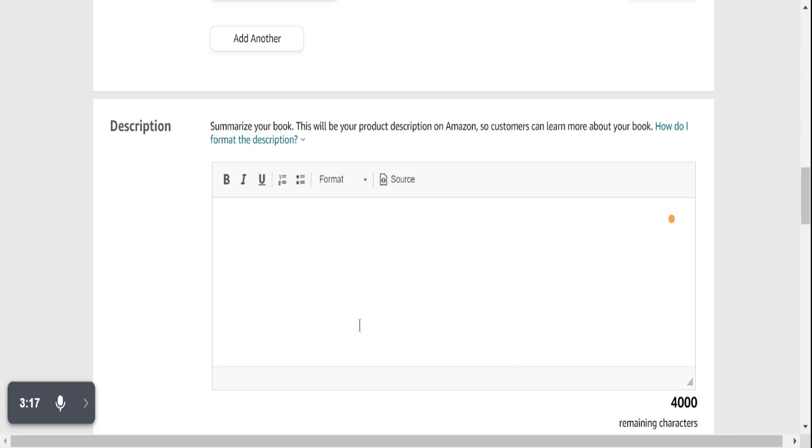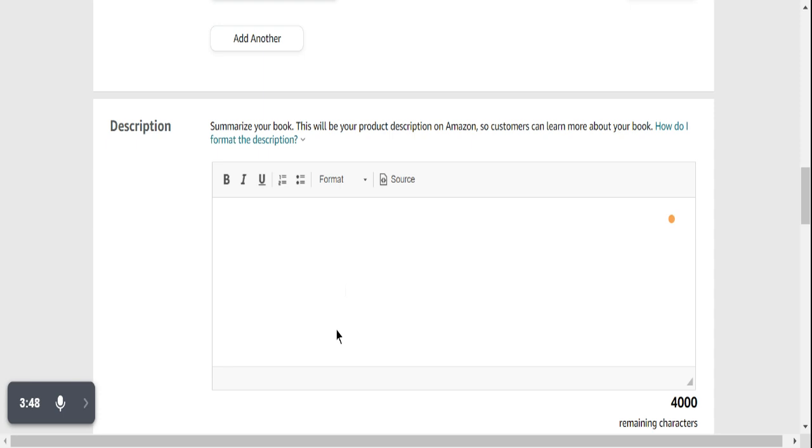So, description. Remember what we used on the back cover of our book. That's what you can also use as a description. But if you have a fantastic sales copy that you have written that can compel potential readers to get your book, then you can use that in place of simply the blurb or about the book section.